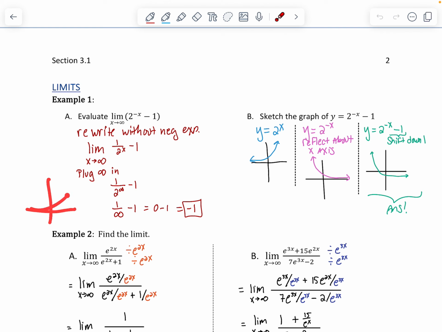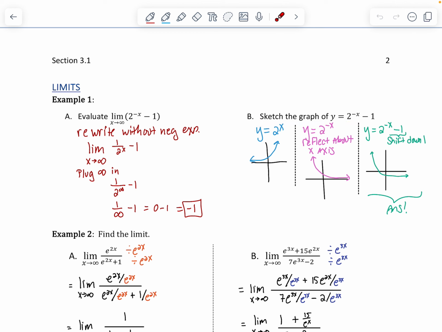Well, we just discussed that if the general shape of this is like a backwards L, then 2 to the infinity power goes to infinity, and we know that 1 over infinity, or any number over infinity, goes to 0. So I really have 0 minus 1, which is minus 1. And I think it's helpful to kind of see that one visually in this case.